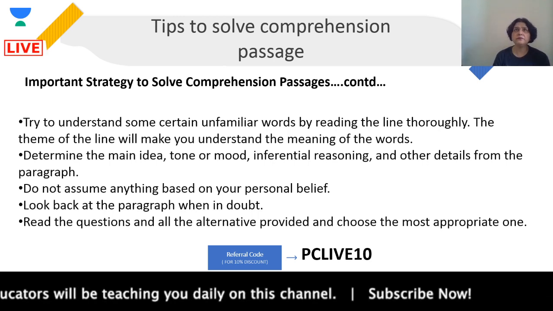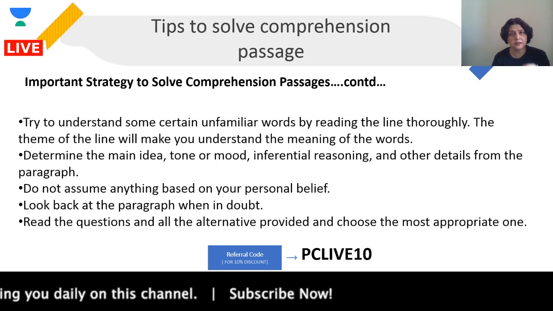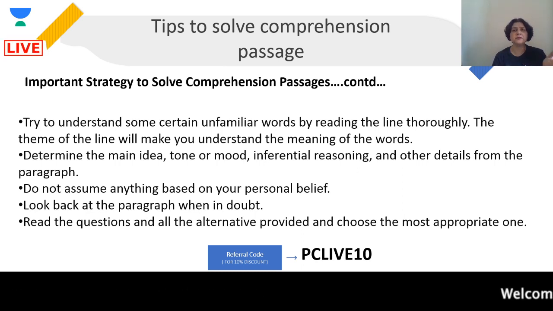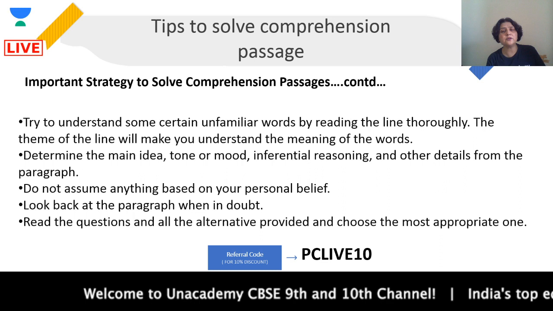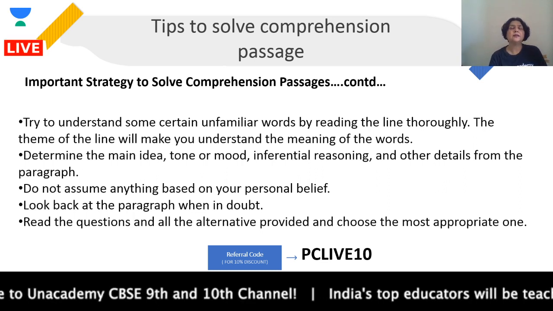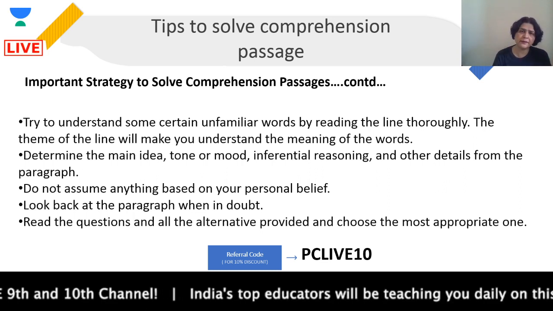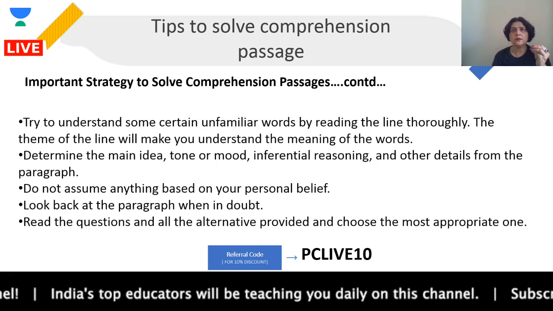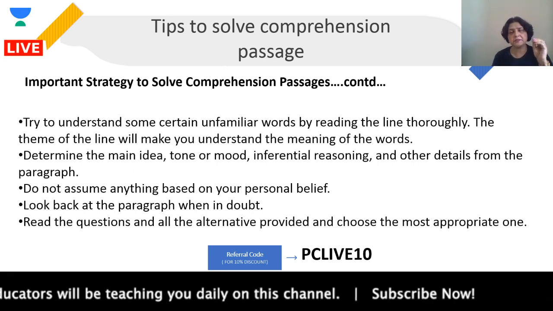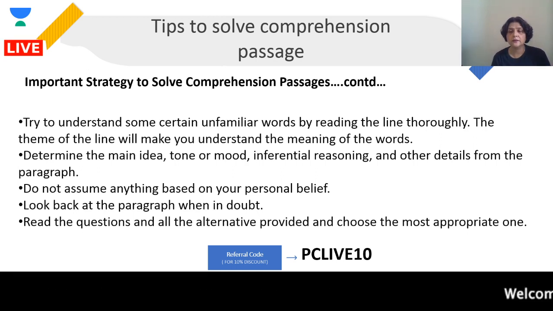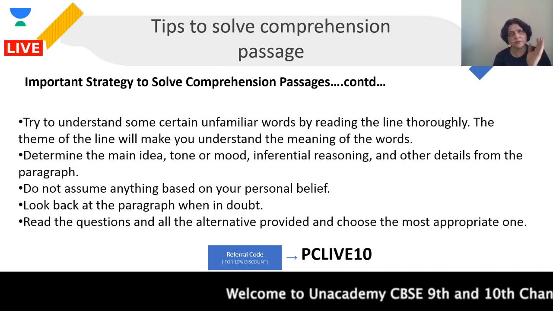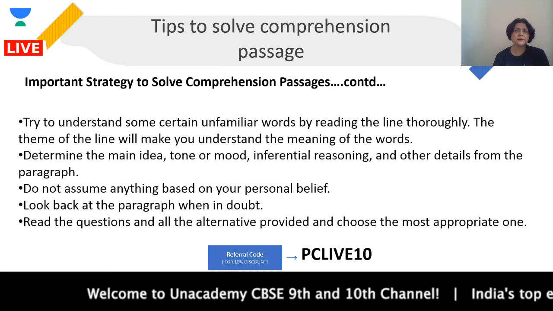Now there are certain inferences, certain hidden meanings. Inference means nothing is explicit, nothing is directly shown. Inferences have to be understood. A passage may try to convey something to you. Apart from that, there are other details in the passage which may have direct questions. Now inferential reasoning means there can be certain things which you have to understand and which are not directly mentioned in the passage. Here again the mantra, or the strategy, or the tip is that you will have to read the passage to understand what the passage is trying to convey.